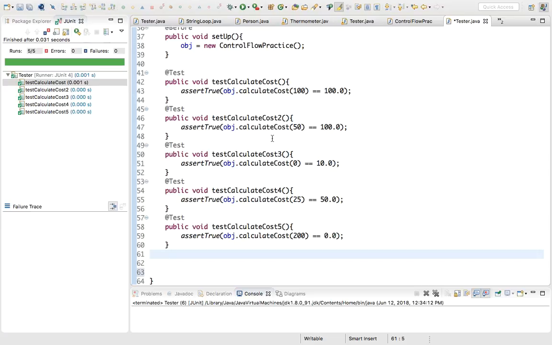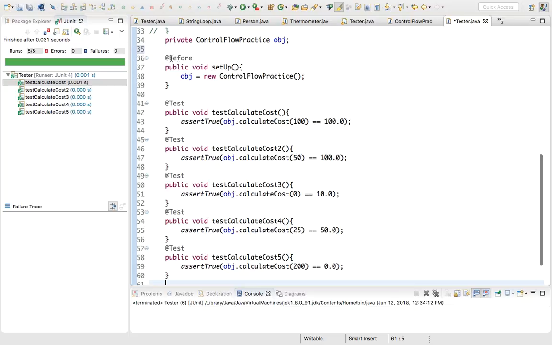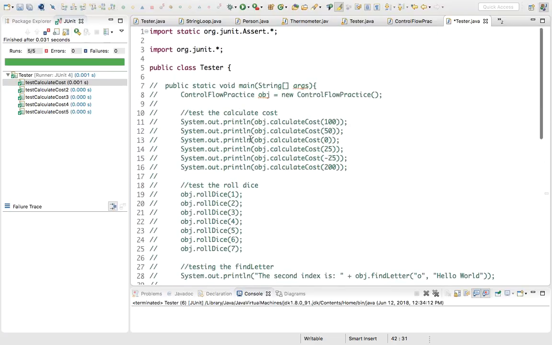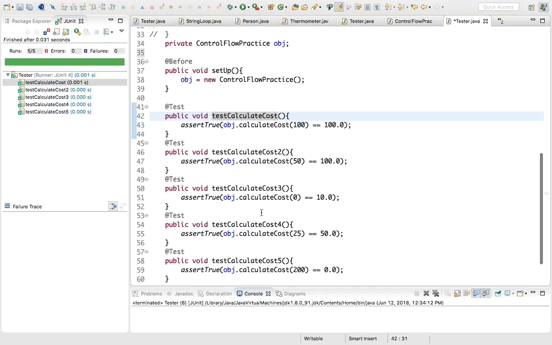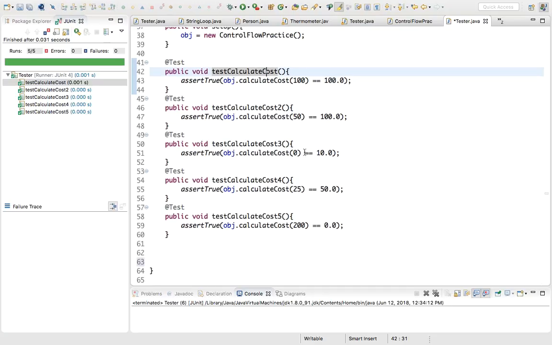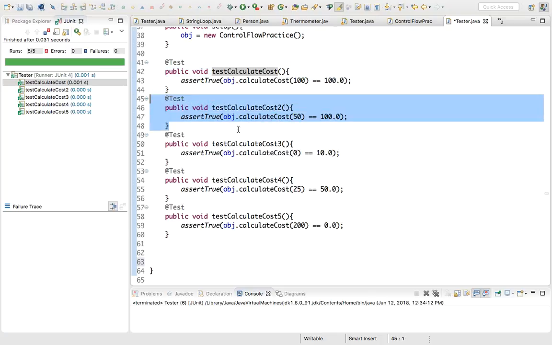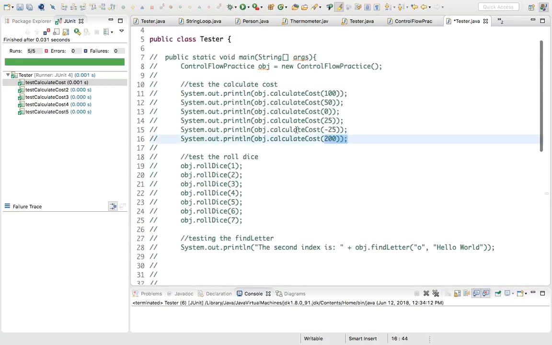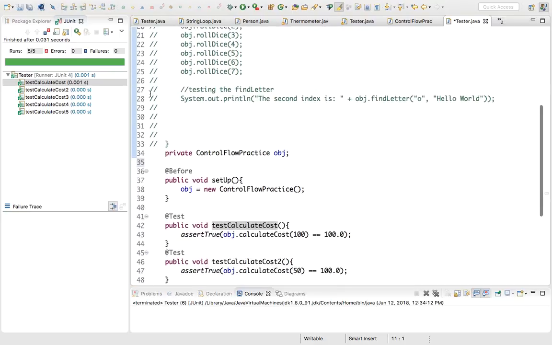So we use asserts, and we use the setup method, and then you can just name your tests according to what they're testing. Instead of shoving this all in one main method like this, we can separate them into individual unit tests. The benefit of doing this is that, for example, if only this one failed, then we know that we're not handling this condition correctly, just this 50, right? It's a lot easier to find out where it's going wrong than if you just did something like that. Does that make sense?